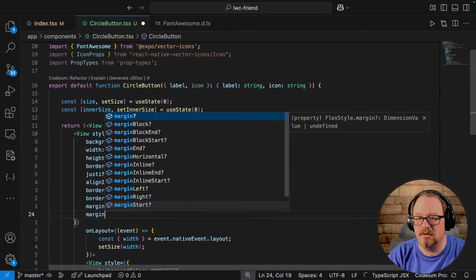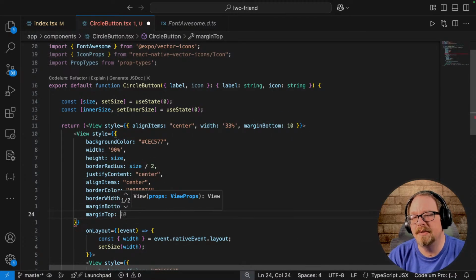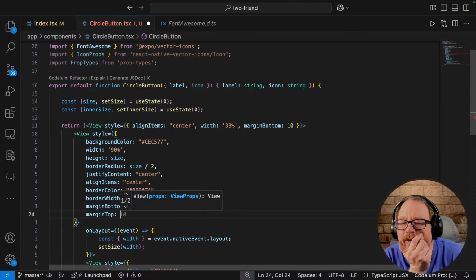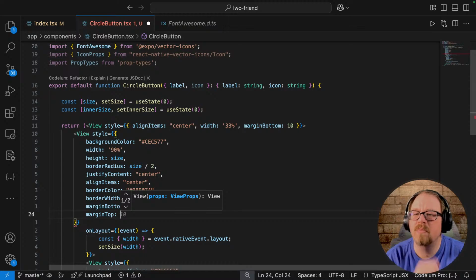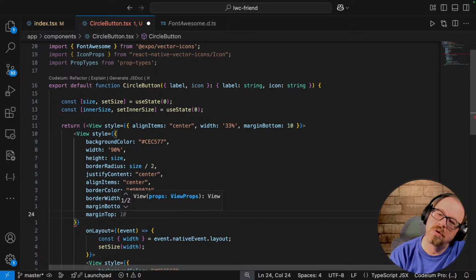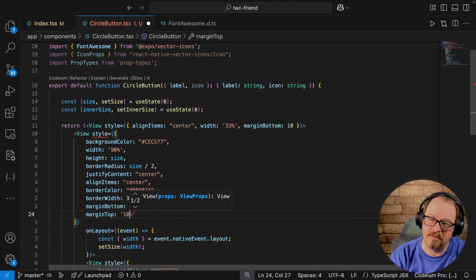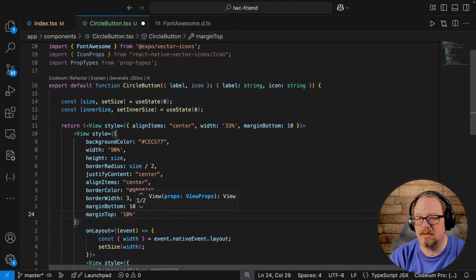Okay, margin top. Let's see. I want. Let's do. Let's just do 10%, see what happens. 10%.